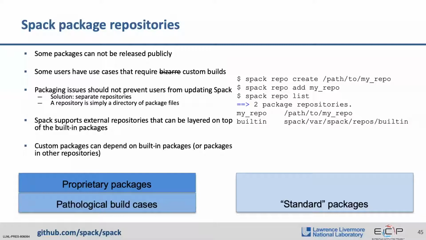Yeah. So is this the way that I would potentially create a mirror or a repo for others to use? This is different from a mirror. So a mirror is where you store source code or binary packages, right? So the actual artifacts that you need to build something. This is where you store build recipes, okay? So if you think about the interface that Greg showed, when you type spack list to list what's available, that shows you the names of packages. Those are templates, right? This is where those recipes go.